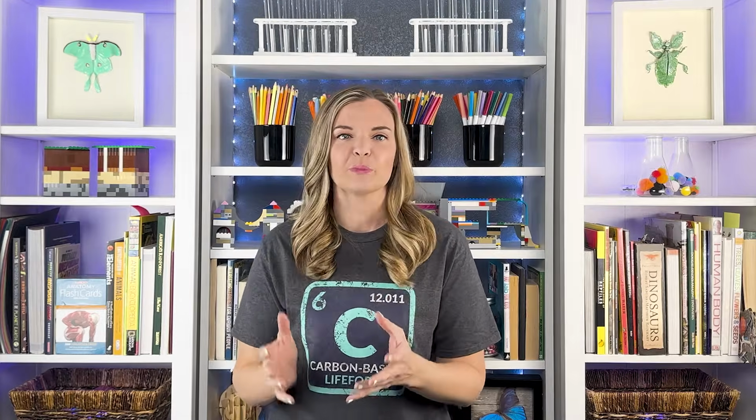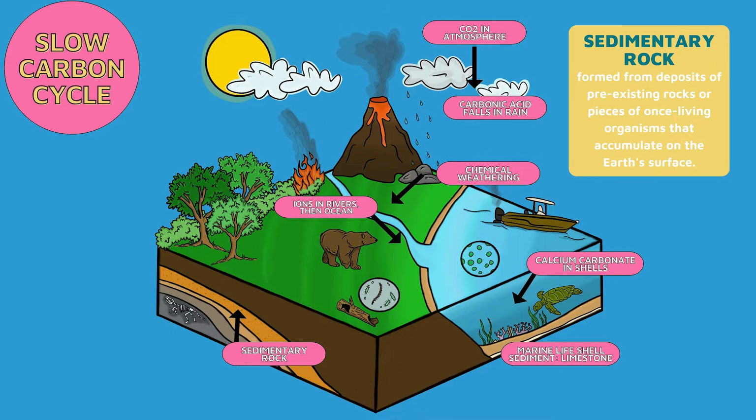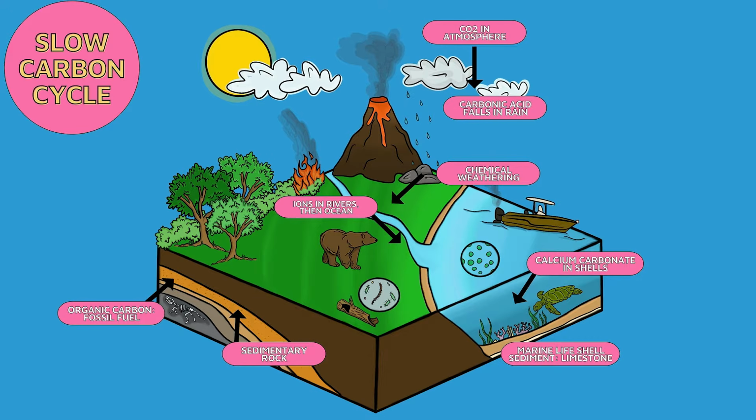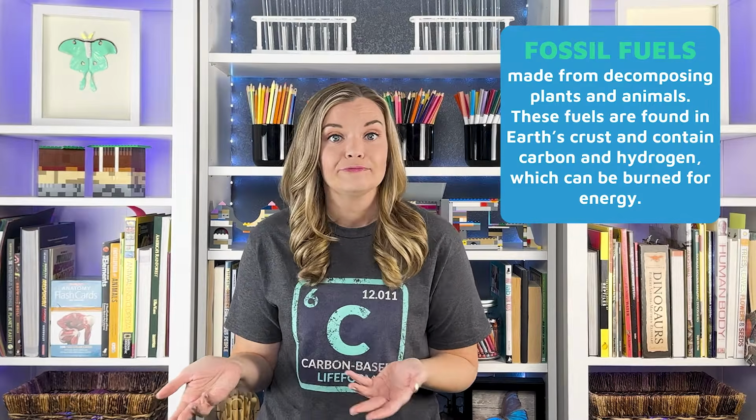The remaining 20% contain carbon from living things, or organic carbon, that have been trapped in layers of mud. Heat and pressure press down and compress the mud and carbon over millions of years, forming sedimentary rock. When dead organic matter builds up faster than it can decay, layers of organic carbon become things like oil, coal, and natural gas instead. So it makes sense that we call these fossil fuels.